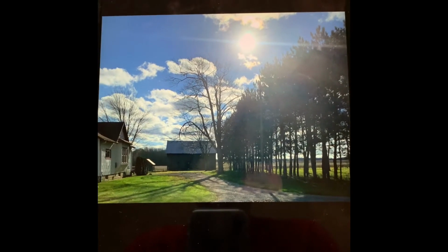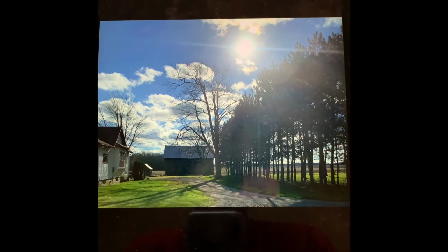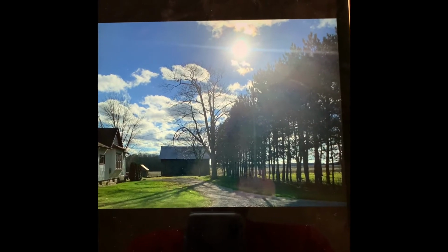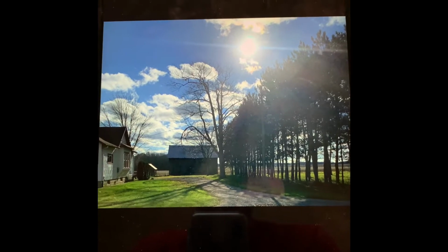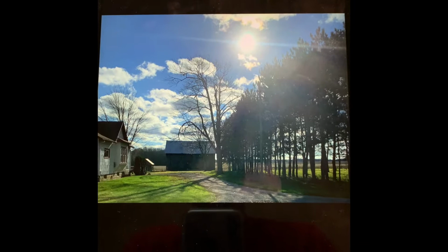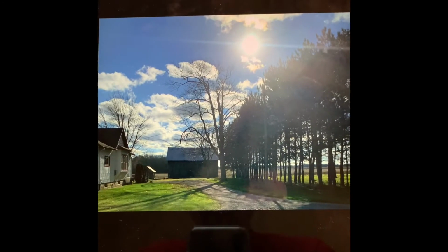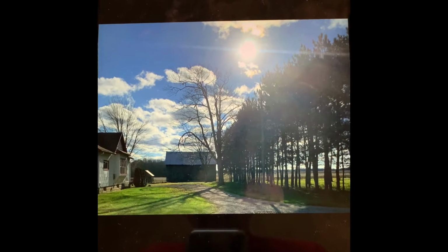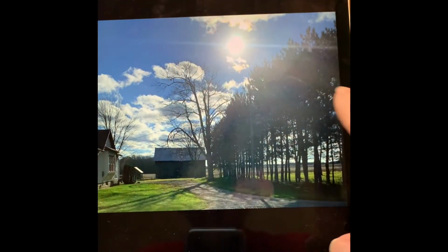This is an original photograph I took while in Michigan, on the road with my daughter and son-in-law and my son while we were doing a little bit of Christmas shopping. Old farms and barns are out in the area we were in, and some of it is just beautiful. But I wanted to adjust this painting a little bit. I don't think I want quite this much information in it.